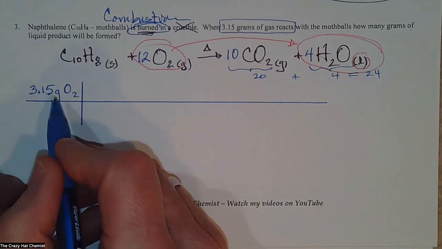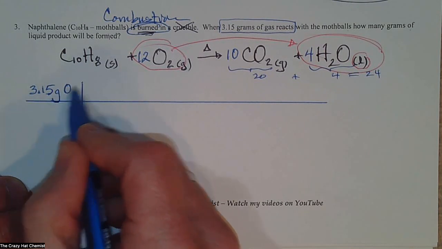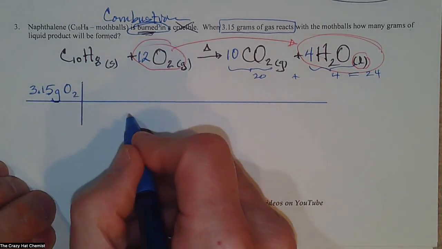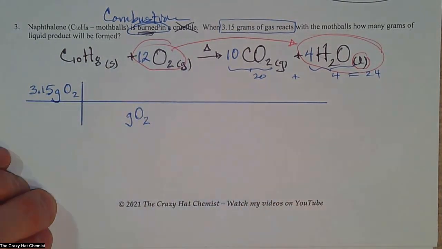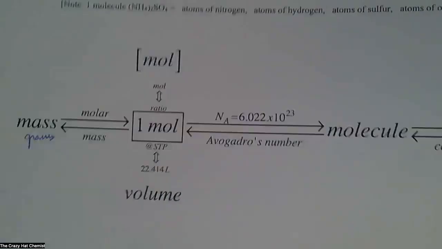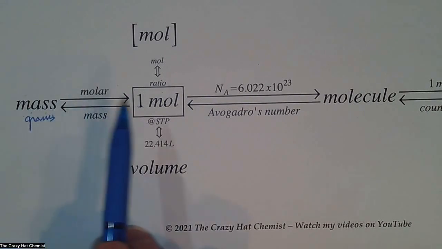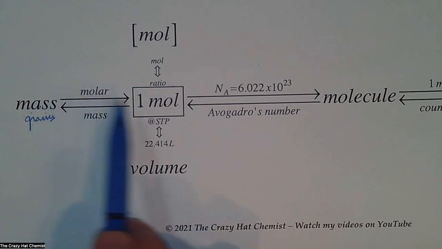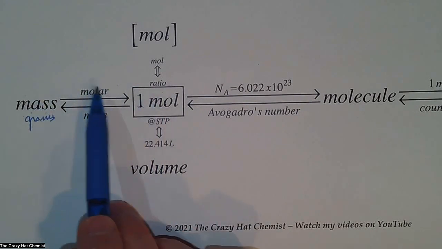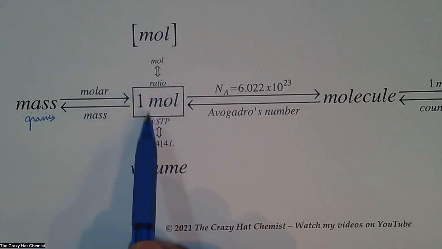So now what we need to do is we're going to have grams of O2 here. So whatever these units and formula are in this numerator term, I'm going to mimic those same units and formula in the denominator term. Okay, and so this is grams. Just like before, we have our flow chart. We're going to start off with a mass, which is grams. I'm going to go to moles. I'm going to use the molar mass to go from mass to moles. The molar mass is grams. I'm going to get that from my periodic table. And then the number of moles would be 1.